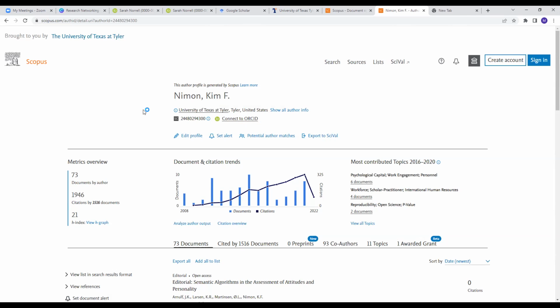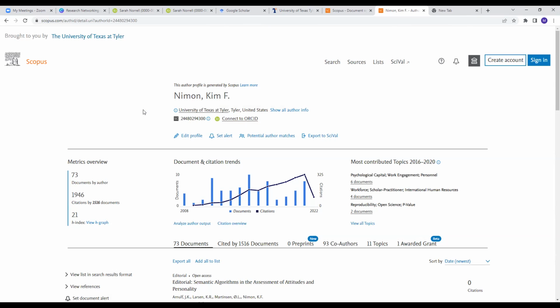So the cool thing about Scopus author profiles, and same with Web of Science, if you publish, Scopus automatically will pull in recent publications in the fields that they cover. So things like the sciences and medicine, things like that.